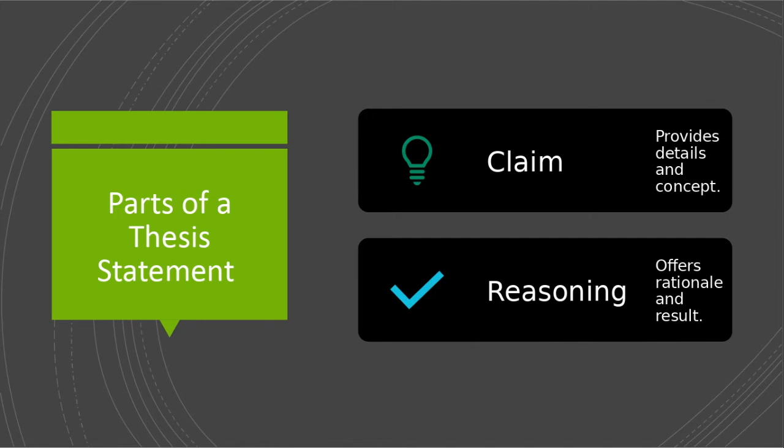And then the second part of a thesis statement is the reasoning, which is where you've made this claim and you're going to add more detail. Just like Christina was talking about, you're adding more to your claim to give your reader an idea of why this matters, and also to give your reader a clearer idea of where you're going to go as you explain your claim in the paper.